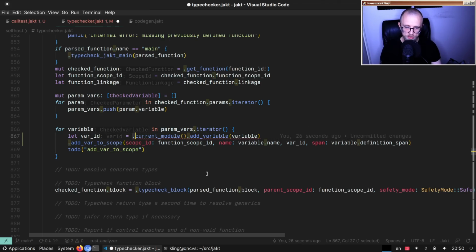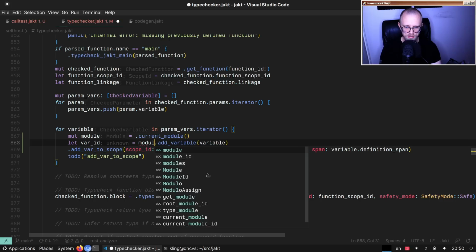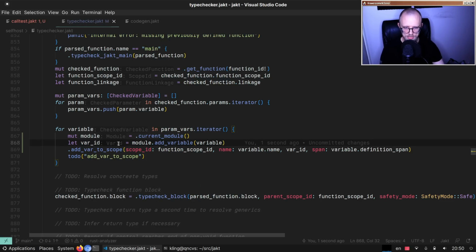So the current workaround for this, which is kind of goofy, is to just say mute module is current module, and then you can call it on module like that. That's definitely something that we have to fix in the language eventually, because it's just silly.